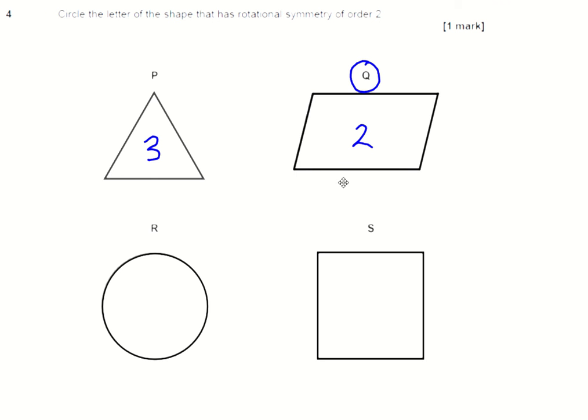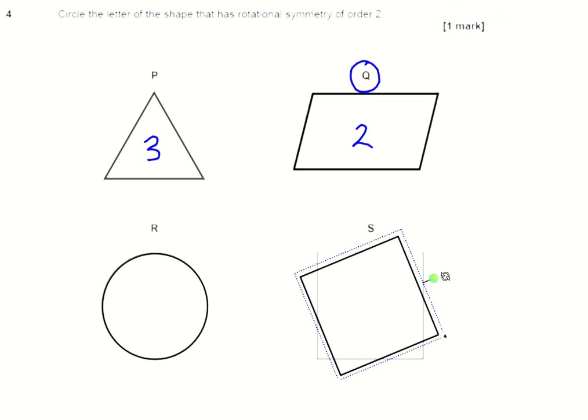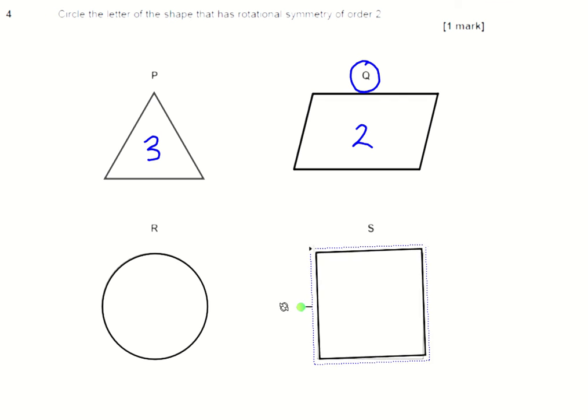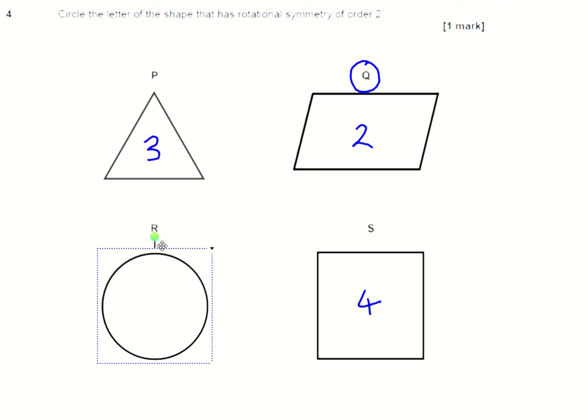Just so we're clear about the other shapes, I'm going to go straight to S, the square, as it is rotated round 360 degrees. So it's once in its starting position, twice when it's 90 degrees, a 3rd time at 180, a 4th time at 270, and then back into its starting position, so that has rotational symmetry of order 4, and the circle has rotational symmetry of infinity, because no matter where you turn it, it is going to be the exact same circle. So a circle has rotational symmetry of infinity.